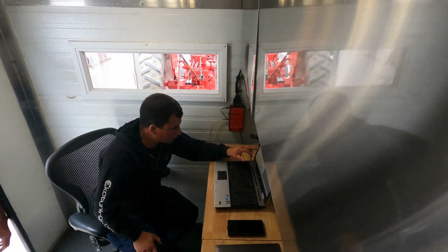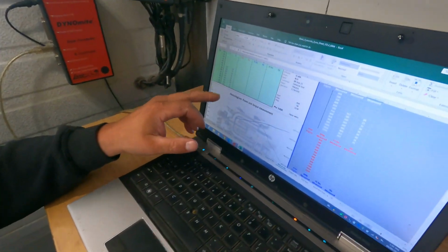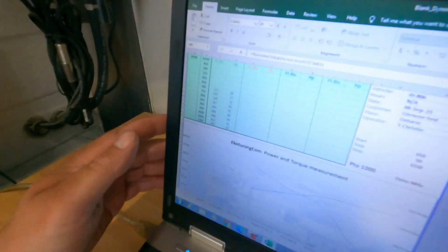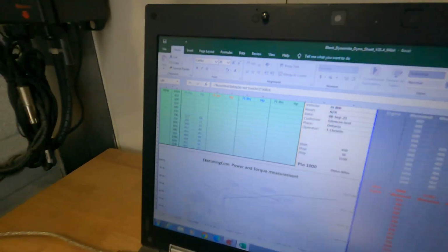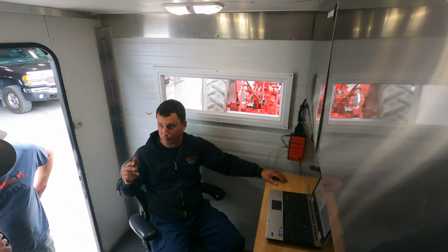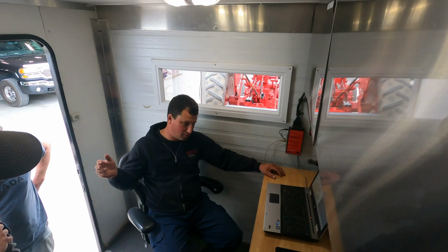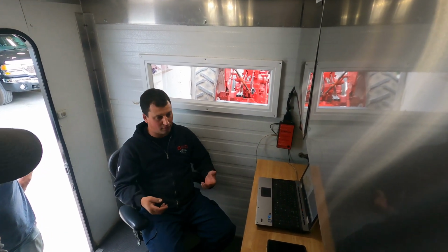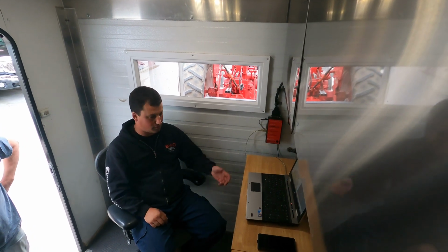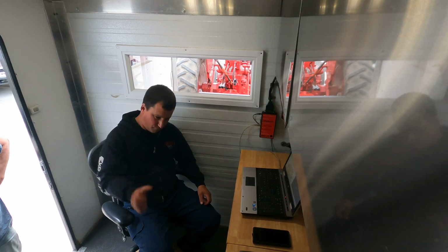Actually, when you have 93, the chart doesn't go any higher than 1100. The other thing too, right or wrong, I normally run a pretty slow acceleration rate on the dyno. If we speed up the test and make it load down faster, you'll get higher numbers, but it's not real. Usually, say at a tractor pull or something, they'll always get higher numbers. Well, that's because they just take it and go like that. Yeah, we're getting honest numbers.